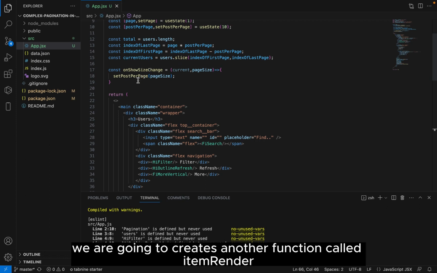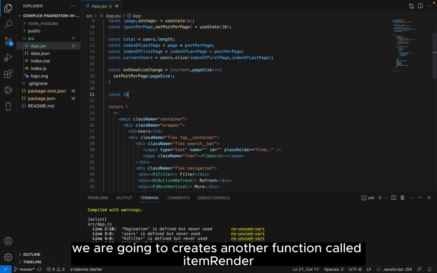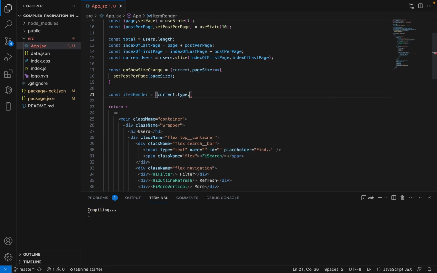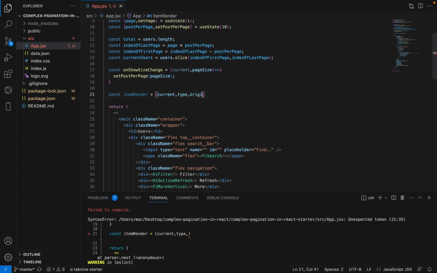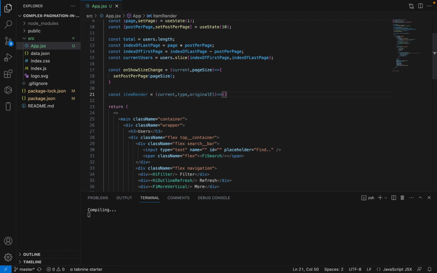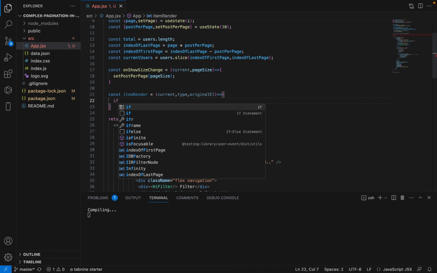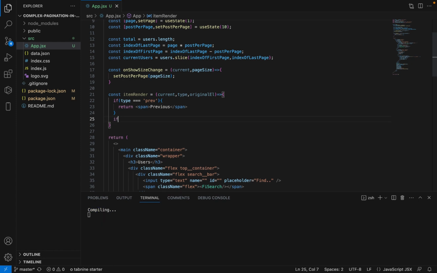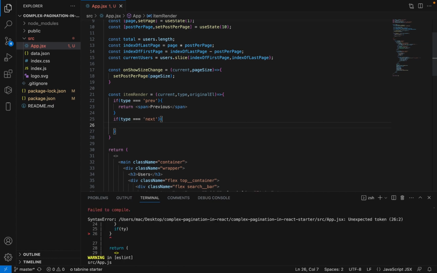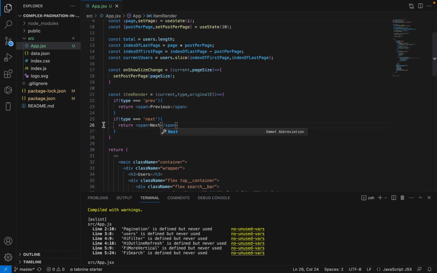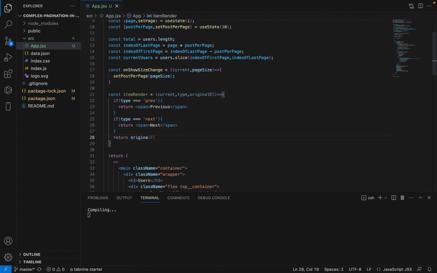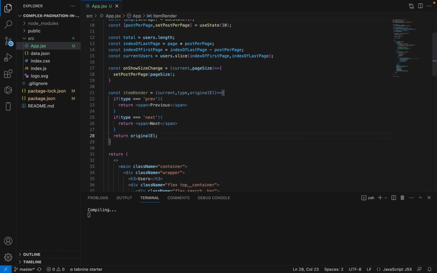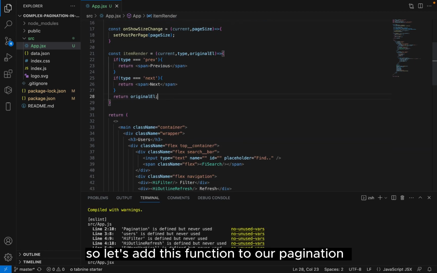To do that, we're going to create another function called item render. So let's add this function to our pagination.